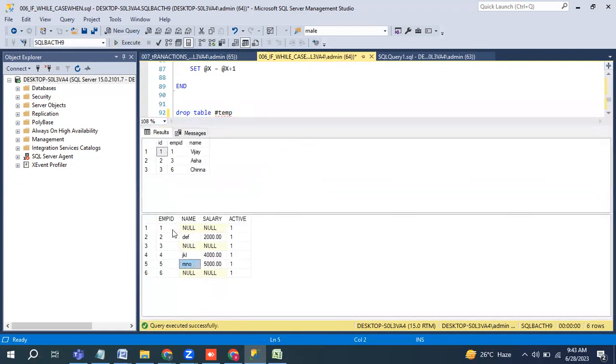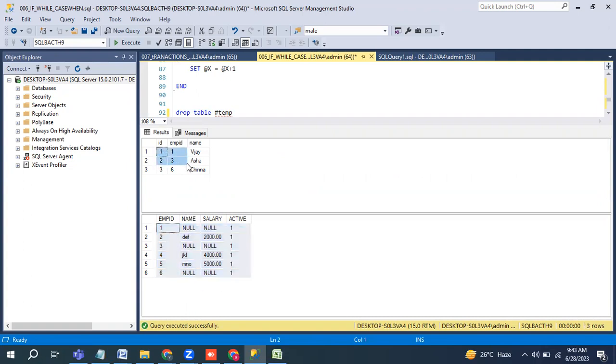This is my actual table, right? So what is wrong here? The employee ID is here, but we missed writing the employee name here. I need to fill up this data. So for that purpose, I got the one source. This is my destination table. This is my main table.